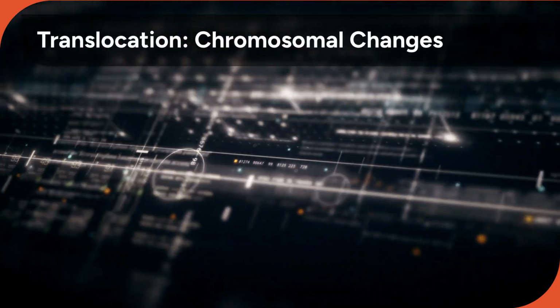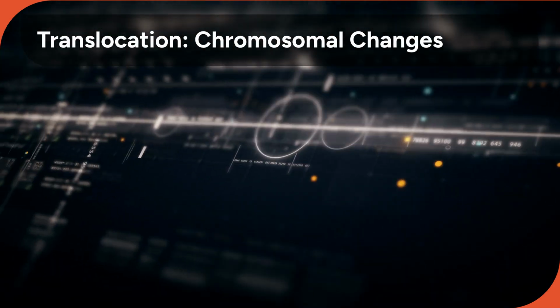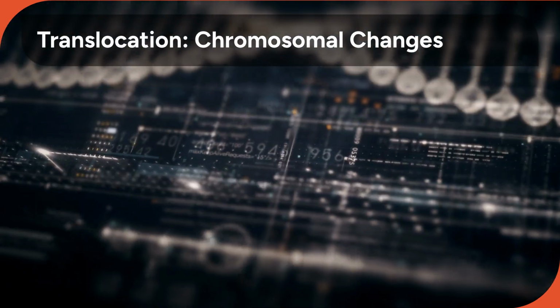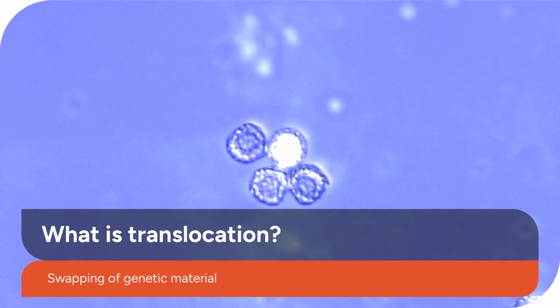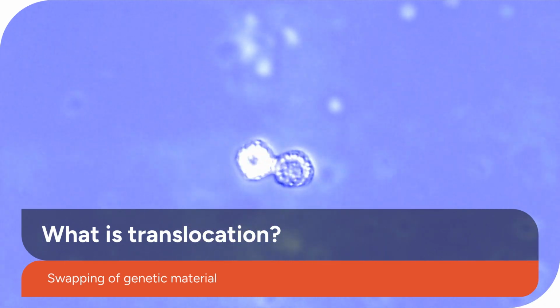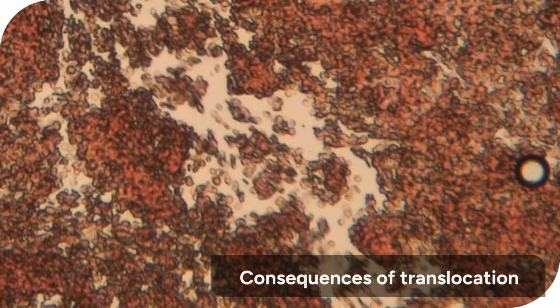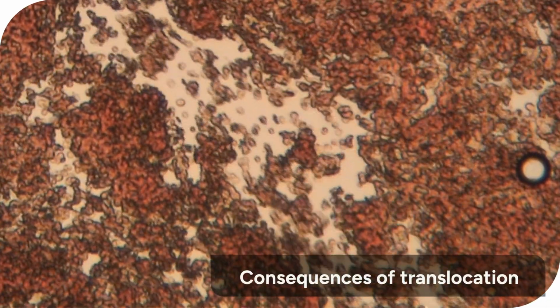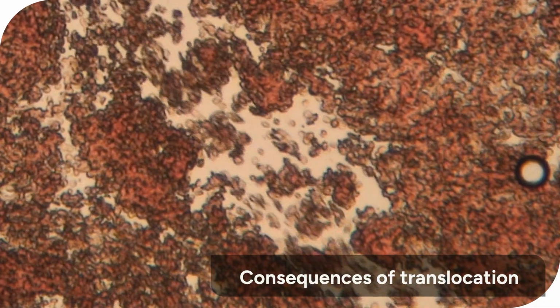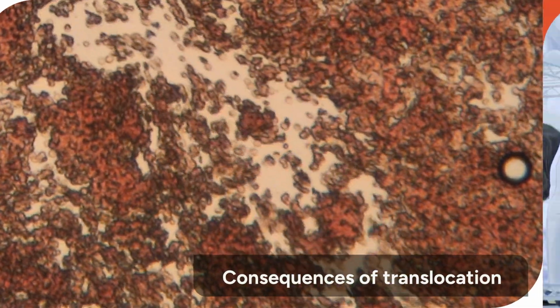Beyond simple changes in the DNA sequence, large-scale changes can occur at the chromosome level. One such change is called translocation. Translocation happens when a piece of one chromosome breaks off and attaches to another chromosome. It's like rearranging large paragraphs in the instruction manual. While some translocations are harmless, others can lead to genetic disorders because the new arrangement might disrupt vital genes or lead to an imbalance of genetic material.